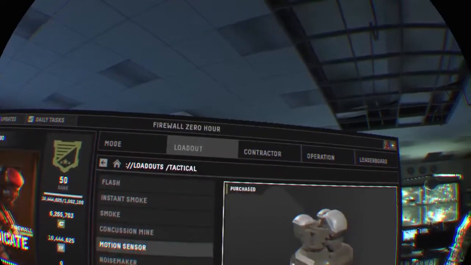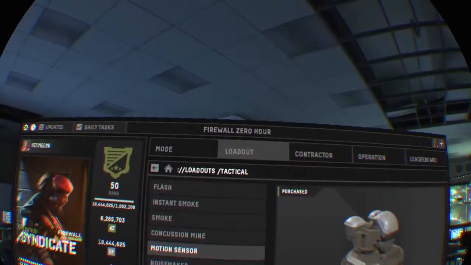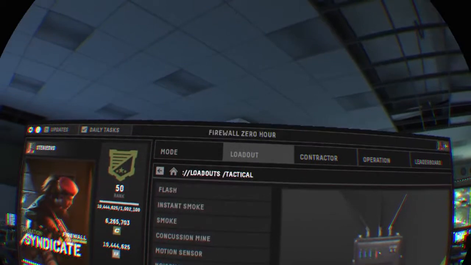You can have a motion sensor. Well, the motion sensor is what you've got to use, actually, on the standard class. So I'll go through that. Signal modifier I use, you don't get that till level 21, so you don't really need to know about that.